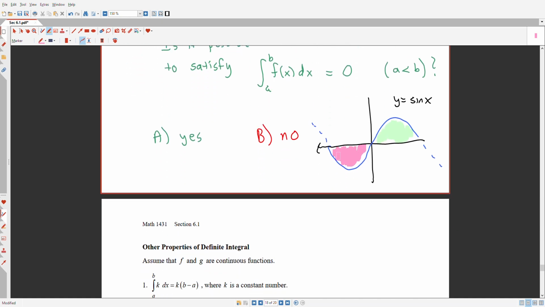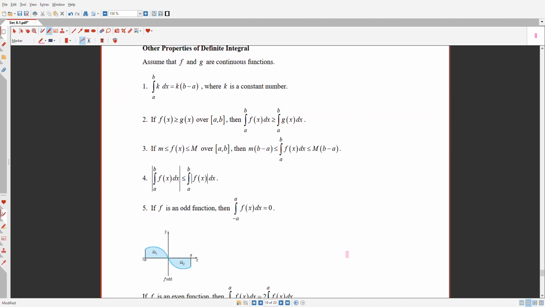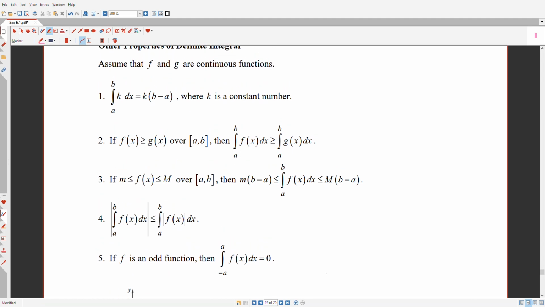Okay, so there's not too much longer to go in this section. There's some other really nice properties that make this definite integral easy to think about, even if, again, it's very tedious to actually compute this as a limit of rectangles. So the first property, maybe I'll zoom in again. The first property here, they call property 1 for other properties, is the definite integral of a constant is just the constant times the length of the interval.